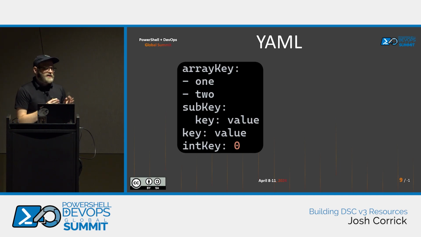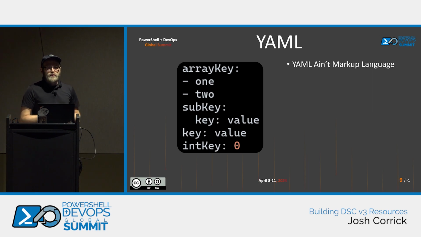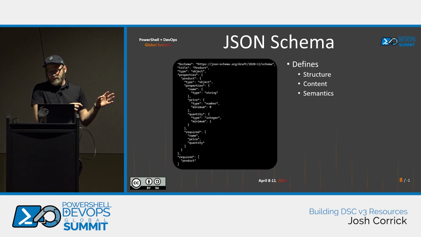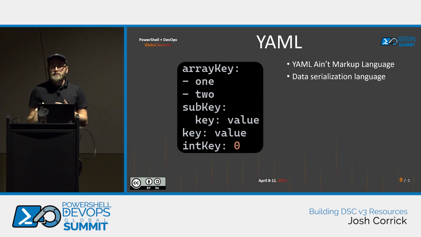Another thing to cover really quickly is YAML, right? If you've done anything with GitHub pipelines or DevOps pipelines, or if you're doing Kubernetes or Ansible or any number of systems, YAML is the go-to for humans to write a config nowadays. YAML ain't markup language. I've also always heard it said as yet another markup language, but this is actually the official title of it. And unlike JSON, which is a data interchange language, YAML is a data serialization language, right?